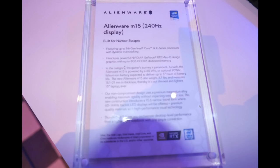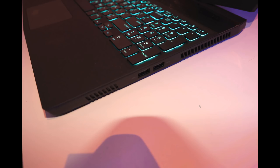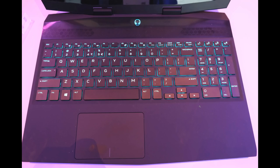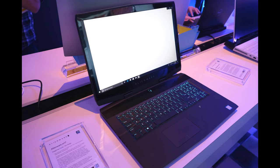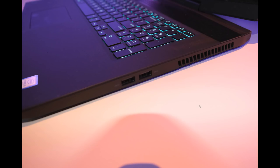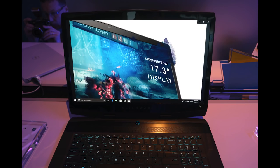We also had the M15 with a 240Hz display - a pretty unique thing - big battery, obviously great processors and so on. They definitely look great, but since I haven't reviewed one before, I can't really tell you that much. I'm not sure if I'm going to do that - they just take up so much time to review the way I would like to do it, and I still don't think I'd cover the things that gamers would like to see.